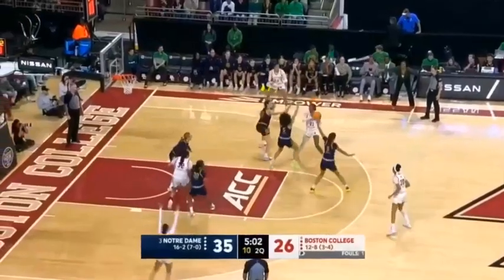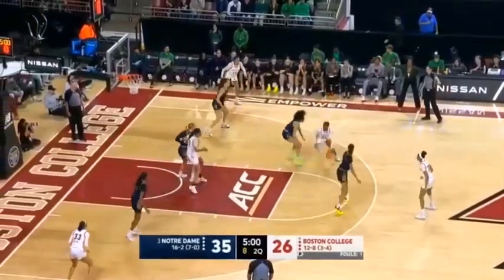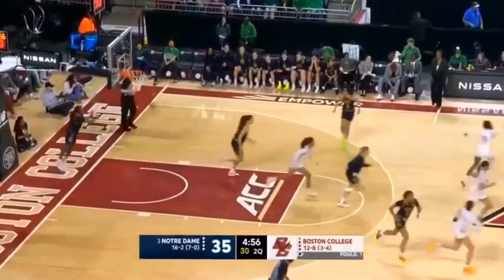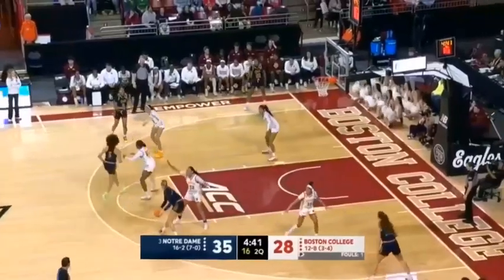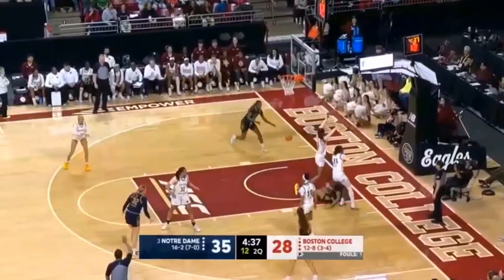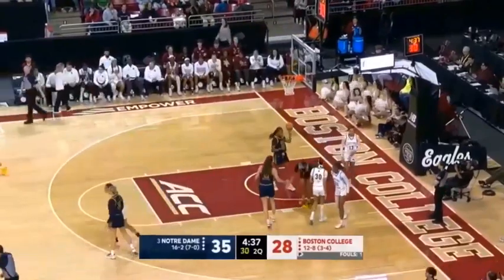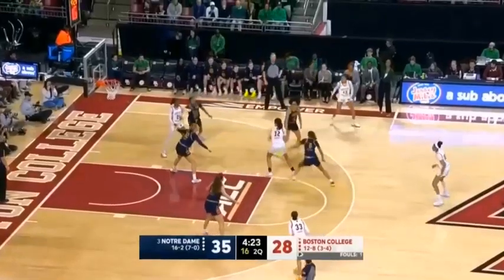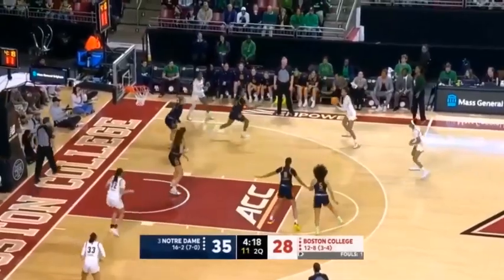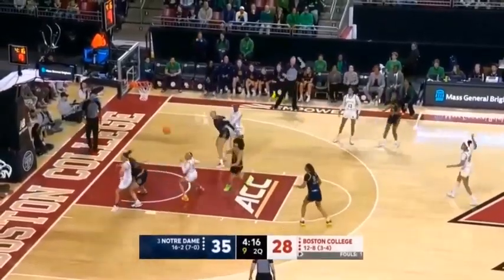Notre Dame, after this was just a 1-point game moments ago. Eagles trying to respond out of the timeout, and Andrea Daly does just that. Green out there as well, the freshman. Entrance, Prosper, double team is there, and a travel is called. So good. Bounce pass for Samuel, gave it right back. Inside out for the moment, Green's gonna take it, and no good.